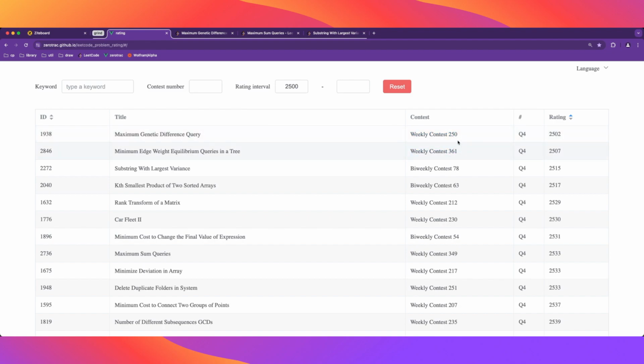We have like 50 weeklies per year, and now we're almost at 400. So this is like 150. So 3 years ago. So yeah, maybe people now are better.